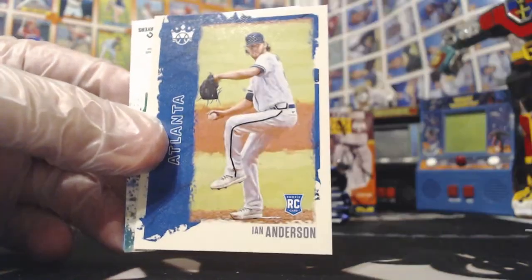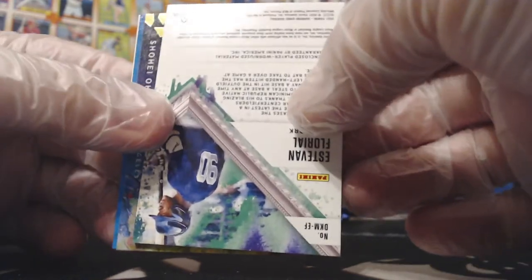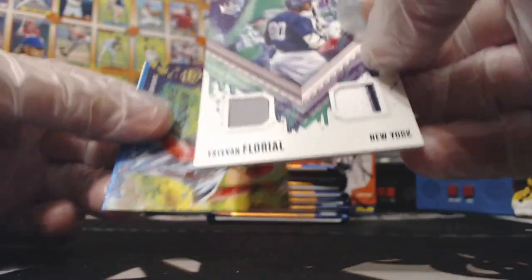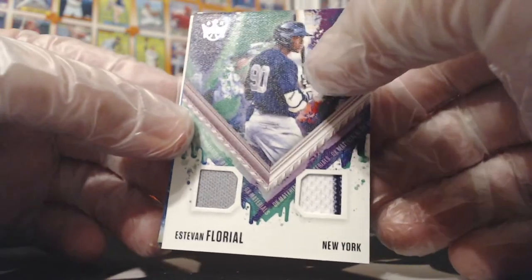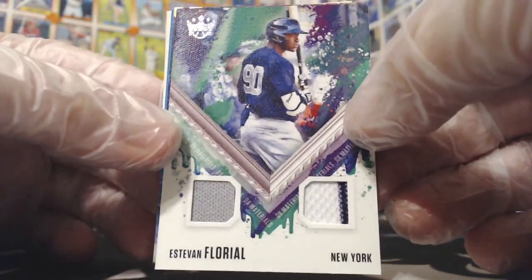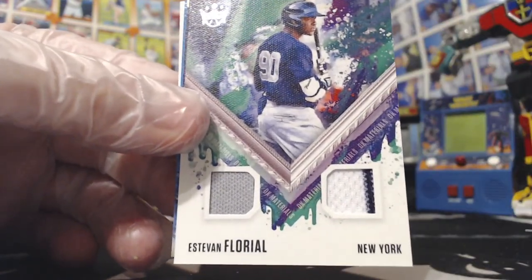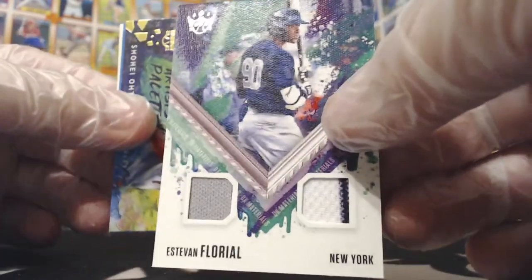Alex Kirilloff. All right, New York Yankees Esteban Florial. That should be a frame. Oh no, that's going to be a hit. All right, dual relic for the Yanks. He was a very hot prospect at one point, a few years ago. One of the baby bombers. So he's definitely got some talent. That's a cool looking card. All right, Yankees, Suzuki with the Yanks. All right, congrats, Candy.